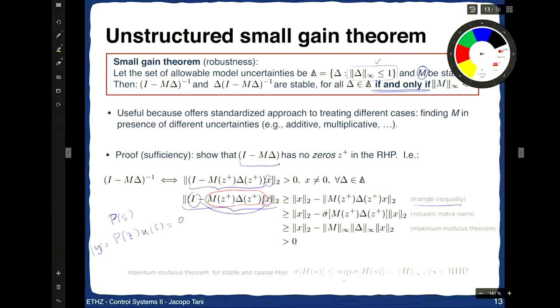the norm of the output signal. I don't know if you remember the definition of induced matrix norms: what is the maximum gain that a matrix can produce if you send an input in any possible direction. And it turned out that it was bounded by the minimum and the maximum singular values of the system. We remember that the singular values of the system represent the minimum and maximum gains. So this can be bounded. It's, of course, smaller than the biggest possible structured singular value of this matrix times the norm of the input.